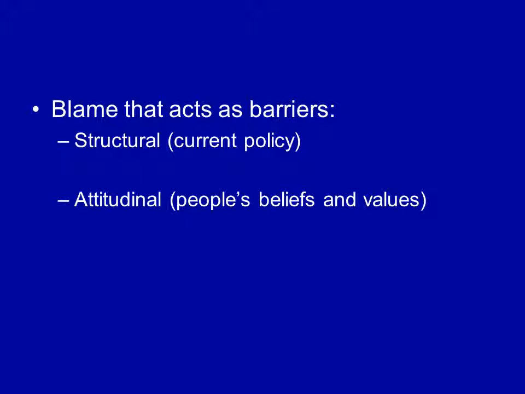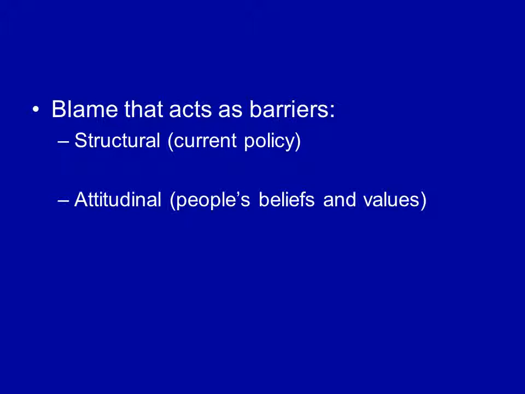Oftentimes when we talk about blame or inherency, we talk about structural barriers or inherent barriers, or barriers that act as blame, or blame that acts as barriers. Again, what are the conditions in the world as it currently exists that allow this problem to persist? The idea being some sort of policy can remove or overcome these barriers.